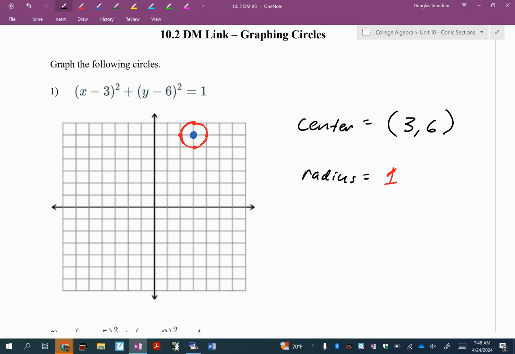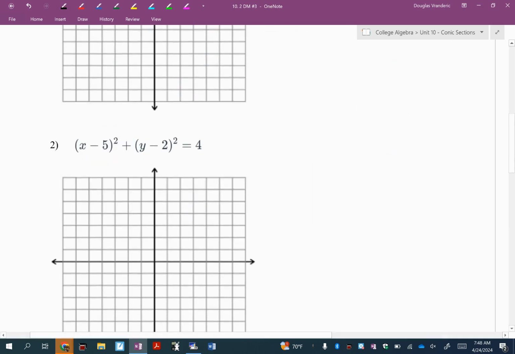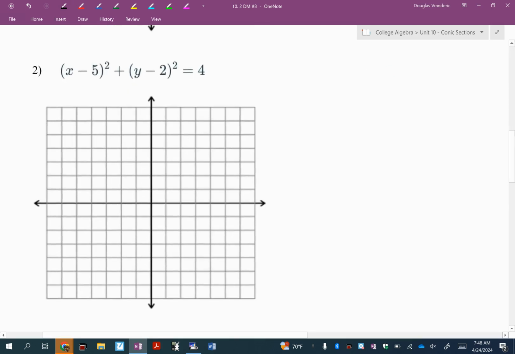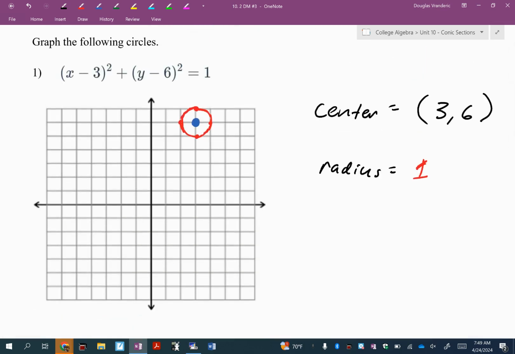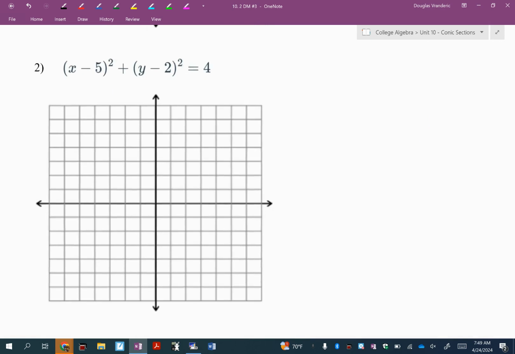What if there's numbers in the X and Y? Let's look. Oh, there's none. Now, what Luke just asked was, what if there are numbers in the X and the Y? There will not be numbers in there if the equation is ready, like in this case. When we did this yesterday and we didn't know the radius, they gave us the center and a point on the circle. Then we could plug that point into X and Y to solve for the radius. We practiced that one time. Okay. All right. Number two.